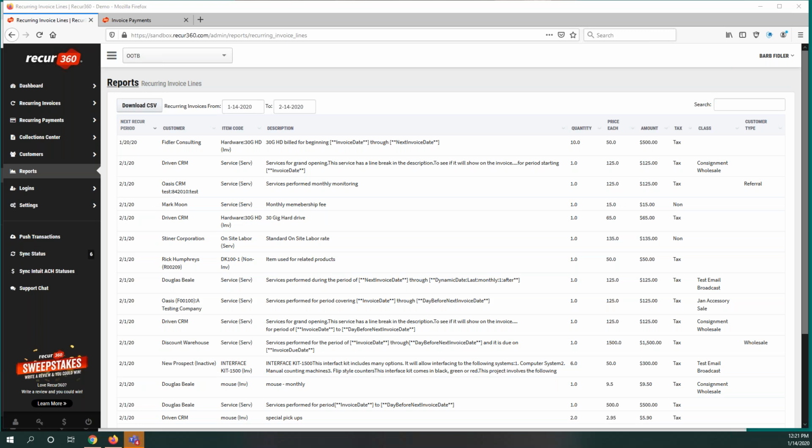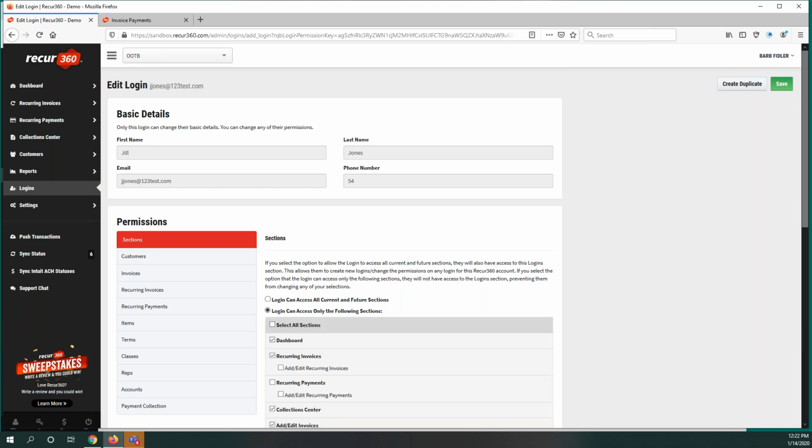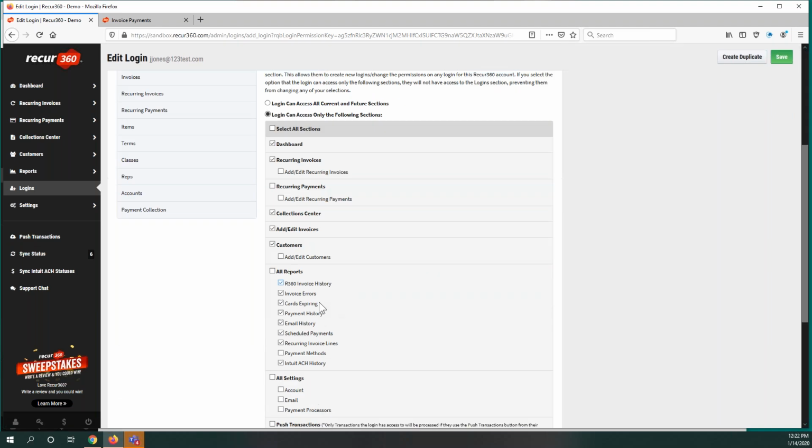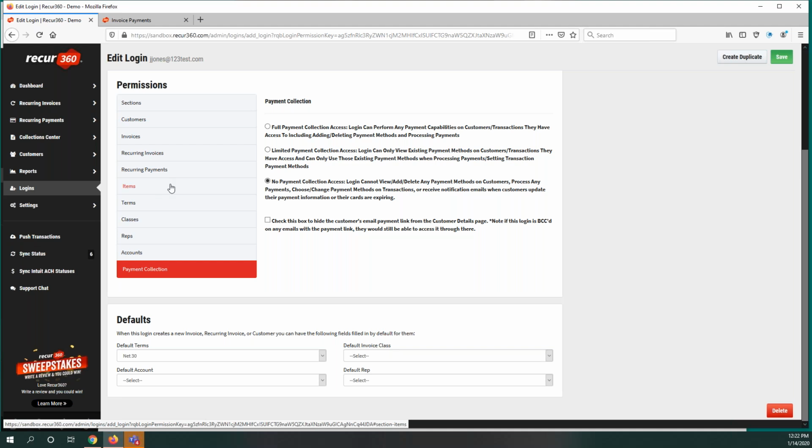Now, let's talk again about one of the login permissions that I mentioned, and that is we have the ability to limit access on a user for recurring payments. So payment collection permissions, is a new one down at the bottom here.